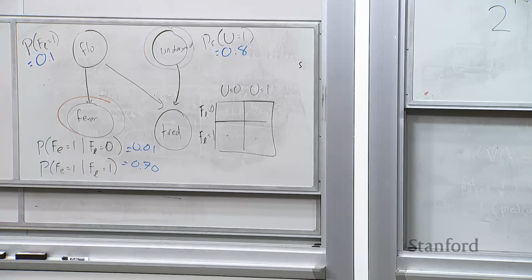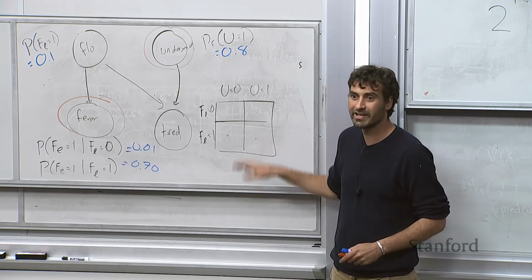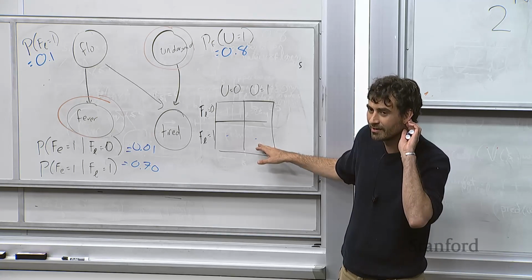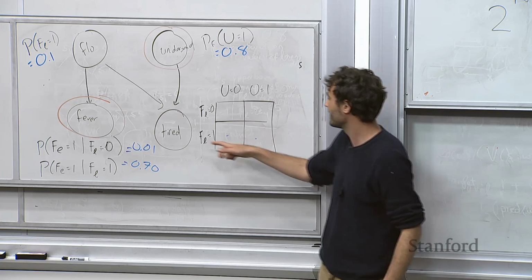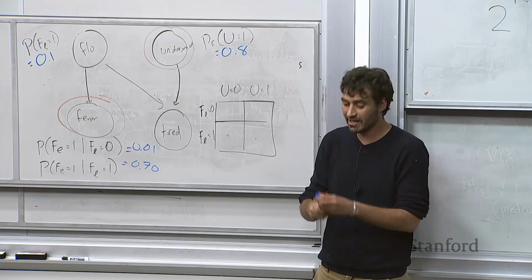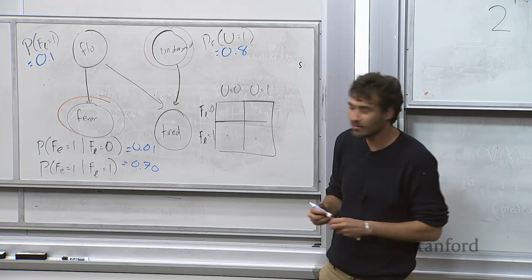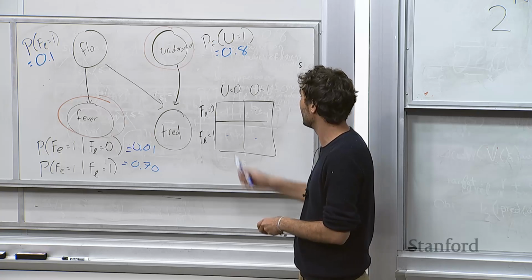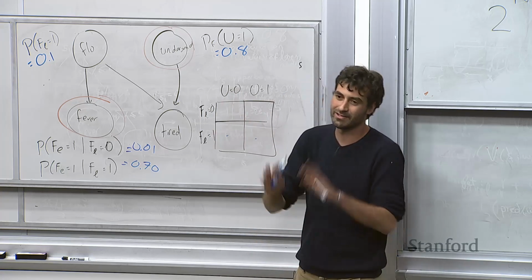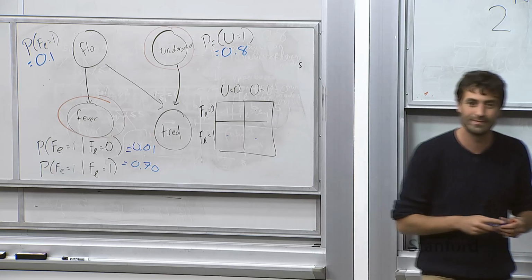Yes? So the tired node, that's a joint table, right? Sorry? Is that a joint table? I couldn't hear. Is it a joint table? It's like a conditional table. It's like conditioned on each of these values, I'm going to tell you the probability of tired. But it has a lot in common with a joint table. So, if the parents have these values, then what's the probability of tired? So conditional, but very similar.